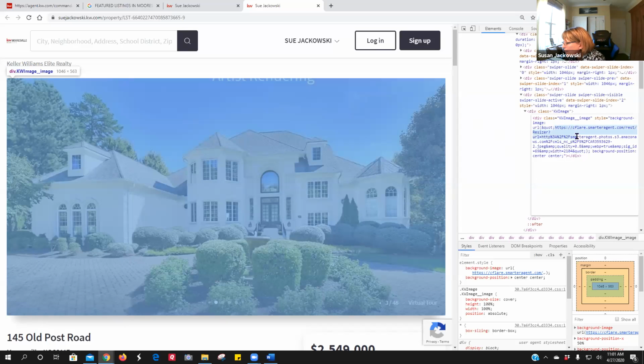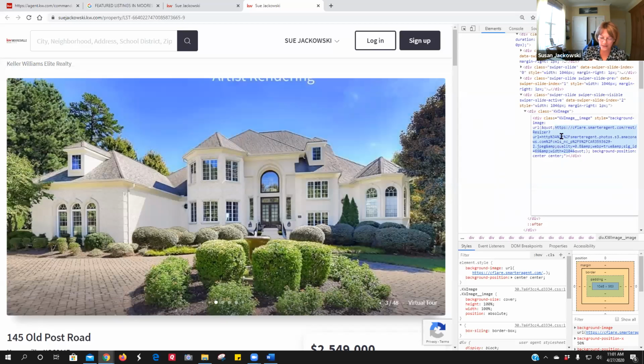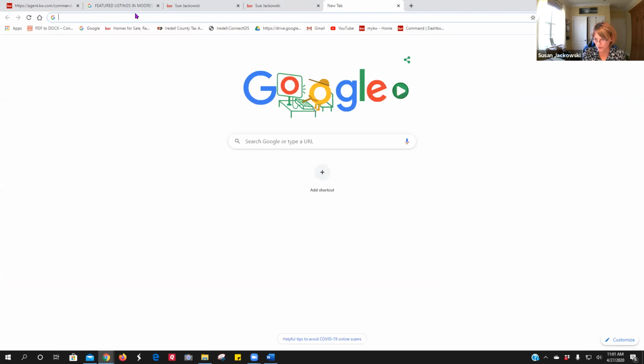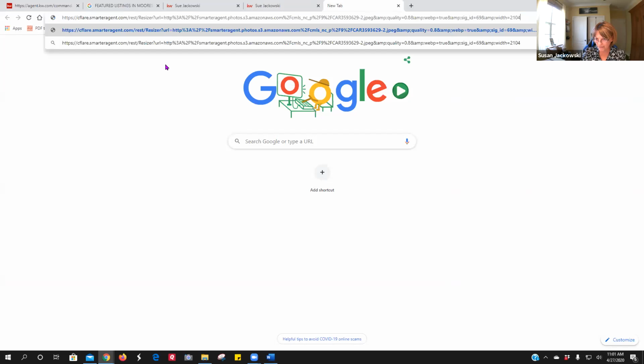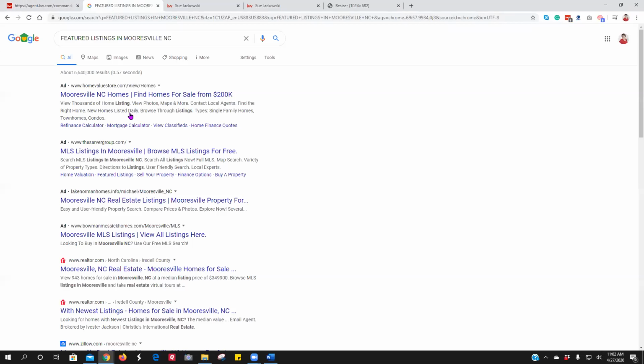We're going to take that and copy it and bring it all the way down to the bottom, the last number here after the width, the last number there. And I let go. I'm going to right click and copy. Now I have to test it out a few times to see if I have the correct information. So how I do that, I open up a new tab. I want to paste that information in there and hope it brings me the picture. And it did. Perfect. So it brought me the picture. Michelle, it worked that time. Yes, it did. Sometimes I get something like this.